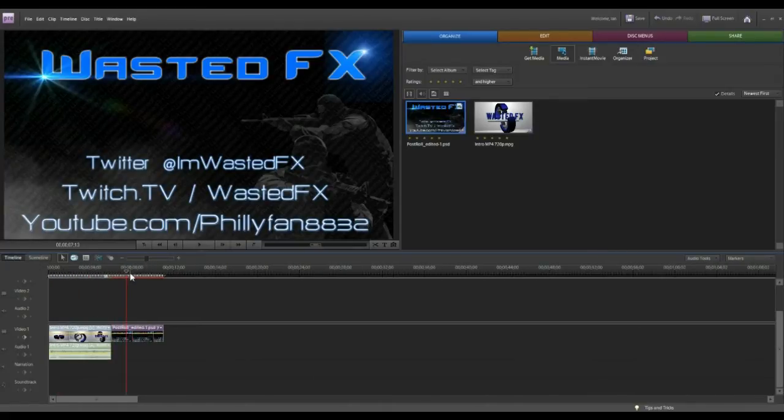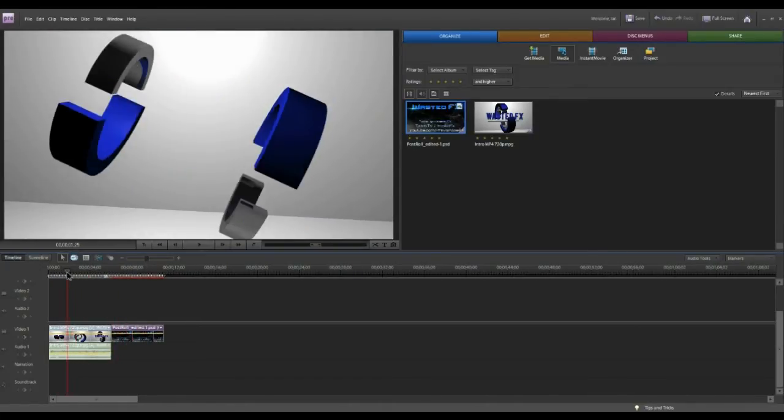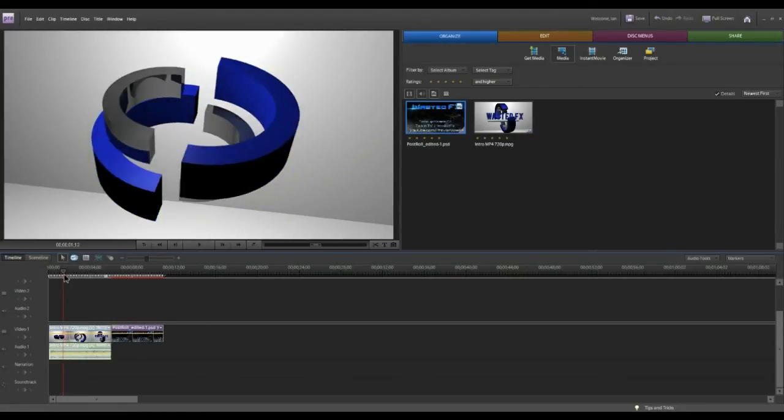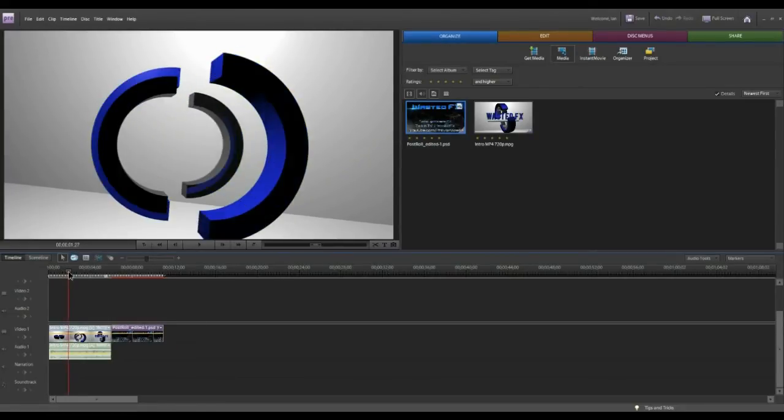So once you have your clip in here, and you know you've clipped it out, you've edited it. I'm not going to go into too much on editing it and cutting it out however you wanted it, but it's pretty straightforward. If you like this and you want me to go into more depth into this program, I will.